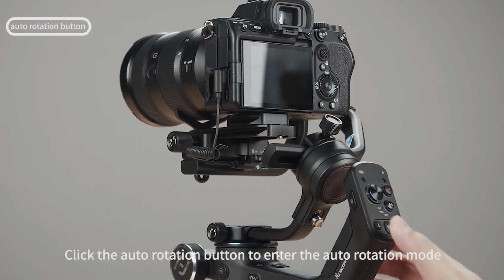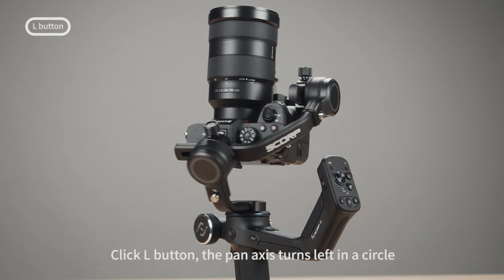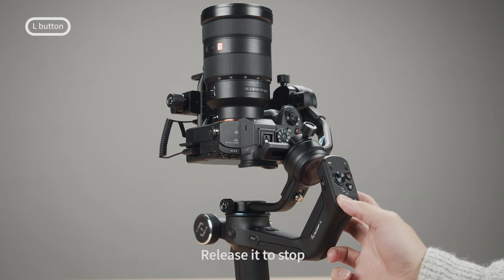Click the auto rotation button to enter the auto rotation mode. Click the L button. The pan axis turns left in a circle. Long press the L button. The gimbal continues to turn left. Release it to stop.